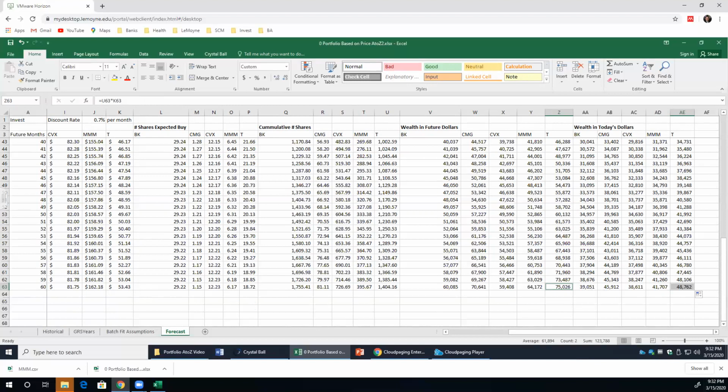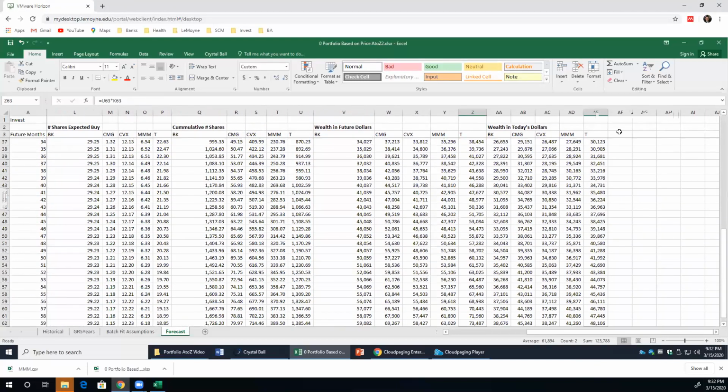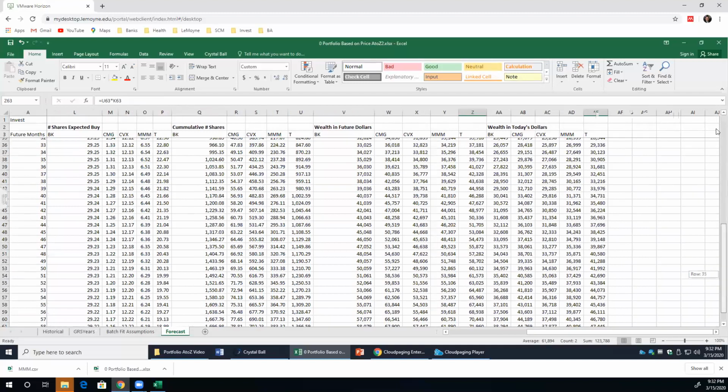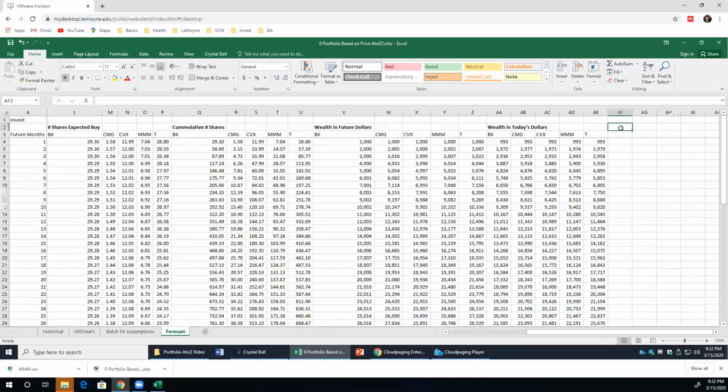All right, so that's how we convert the future dollars into today's dollars. But also, let's take a look at these are our wealth, but let's take a look at our investments. I'm curious about my investments as well. So let's create a column here called investments in future dollars.